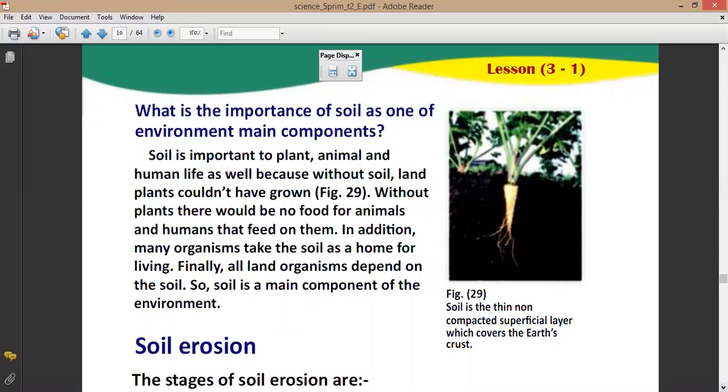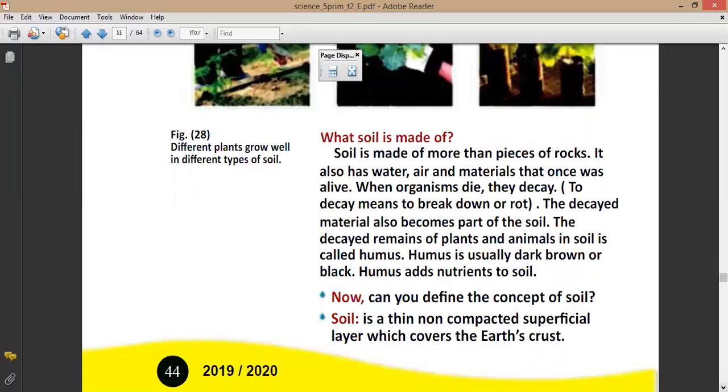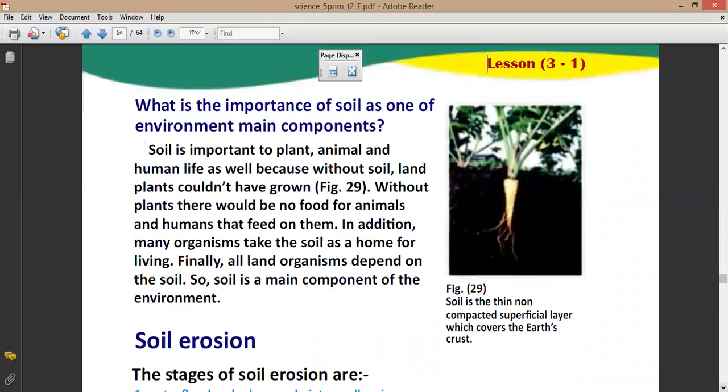And also some other kinds, like some snakes, some rats, mice, some of them also live inside the soil. So they take it as home. But this is the relation between the soil and the living organisms, and this is very, very important.